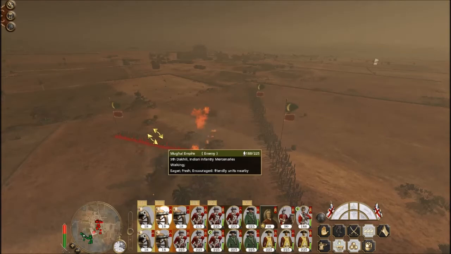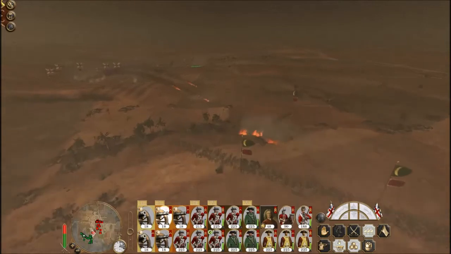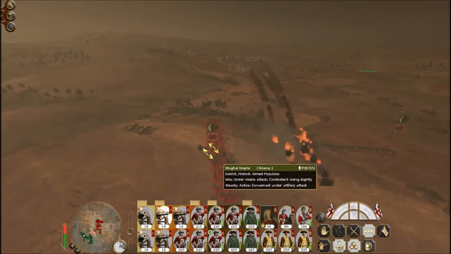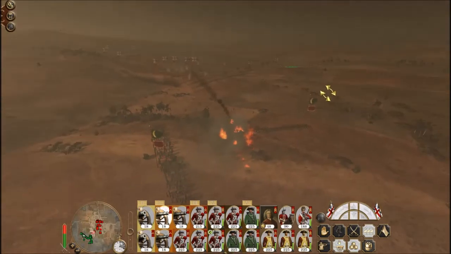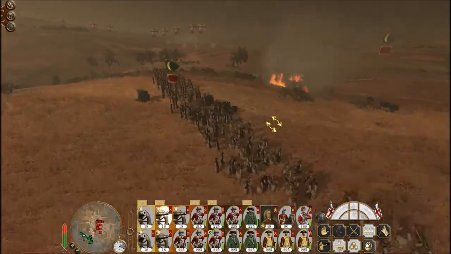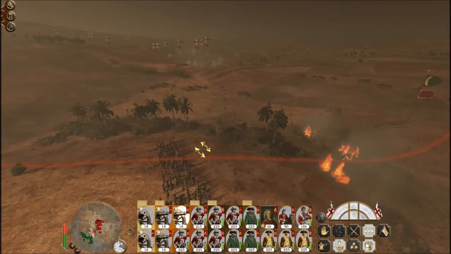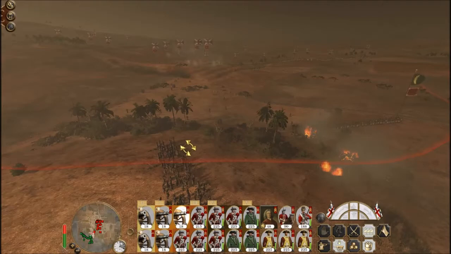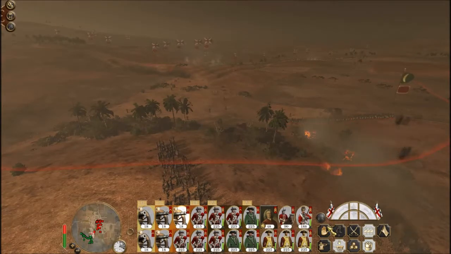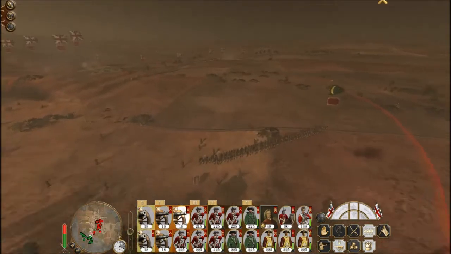I guess. What? Oh, come on, AI. Get stuck in. You had the advantage when you started messing around. Canister's still raking the ground there. Even more than that. Alright. Yes. Just there.